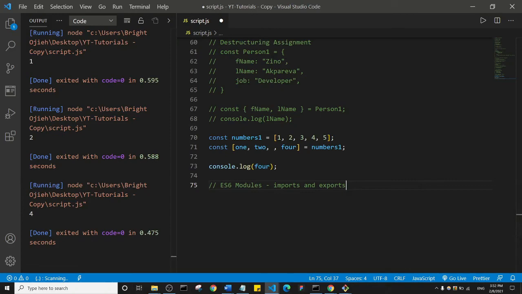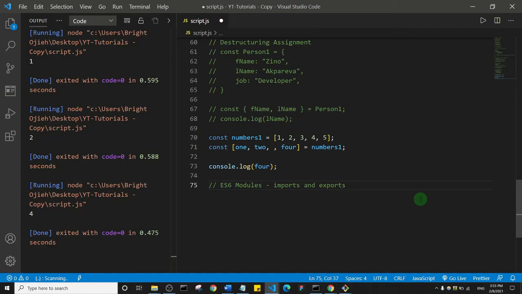Basically I'm just going to give you a verbal summary of what this is, and then I'm going to do another video and talk about it. A module is simply a JavaScript file that exports one or more values, which can either be an object, a function, or a variable. It uses the keyword export, of course. What this allows you to do in JavaScript is store a function in one JavaScript file and export it later to another file so that it can be available for use in that file.